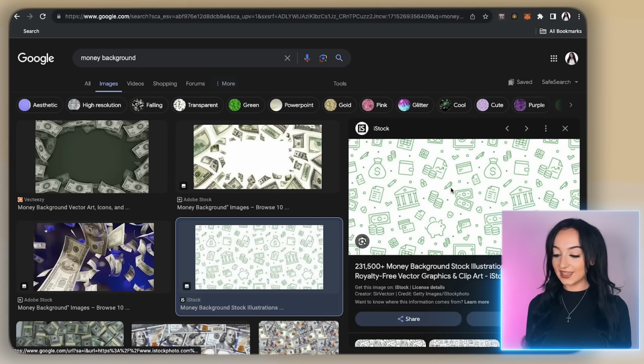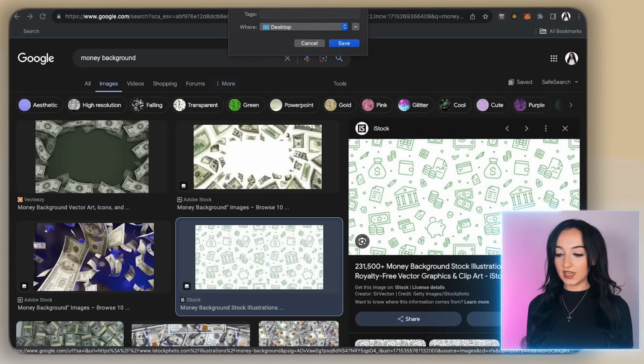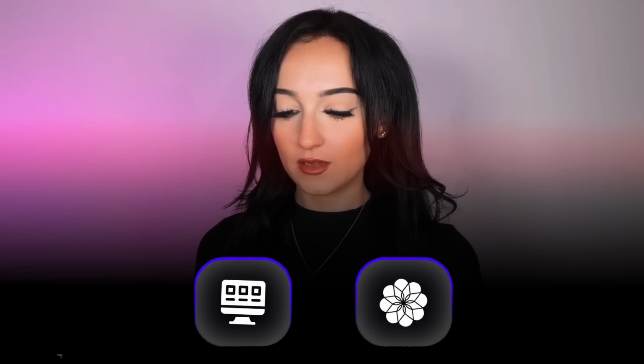We're just going to right click here and then click Save Image As. Then just type in the name of it and click Save. This is now going to save it to your desktop on your computer. Or if you're on your phone, it'll save it to your camera roll on your phone, which you can be doing this all from a phone too if you want to.